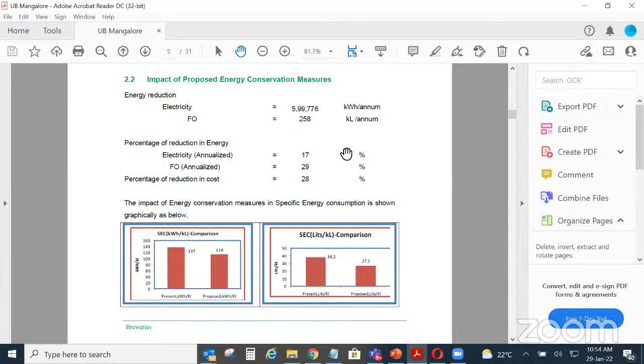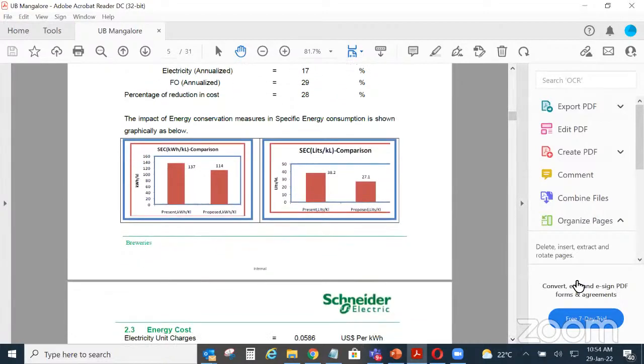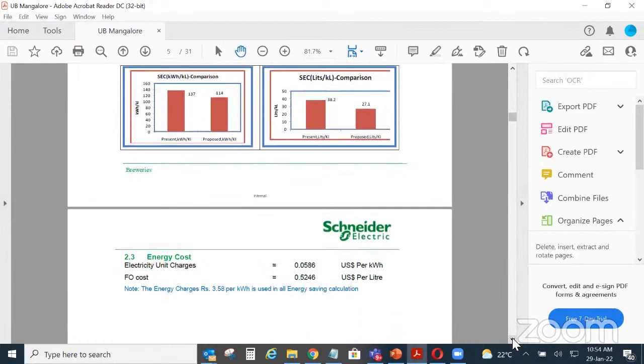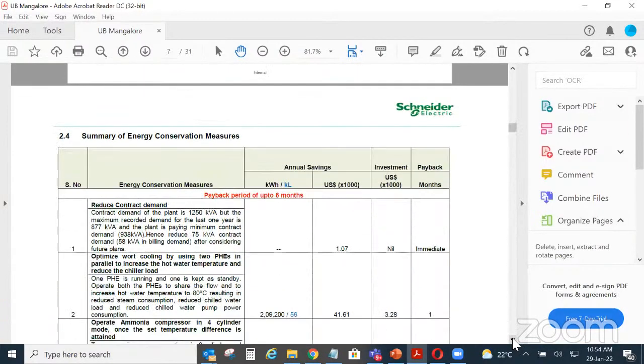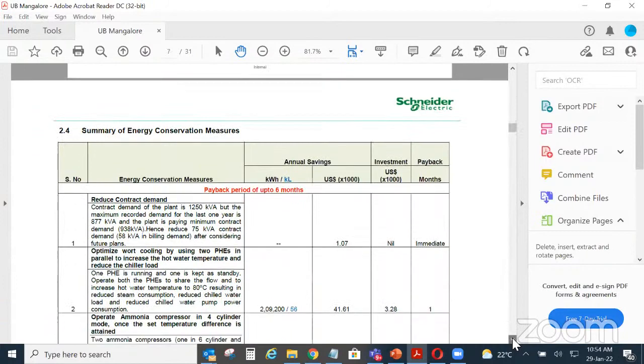Normally we don't get this much nowadays, though earlier we used to. Nowadays people have a lot of awareness of energy cost reduction and its benefits. So the more awareness people have, the chances of getting high numbers are very, very difficult actually. So this is some analysis of the industrial environment. I'll show you energy conservation measures, how we do them. This is how the details should be prepared.